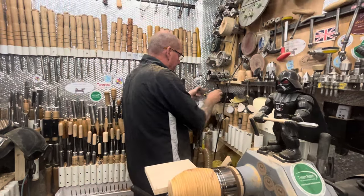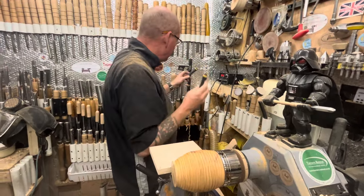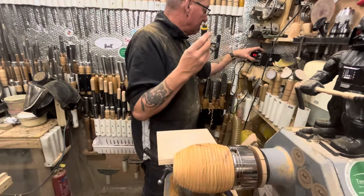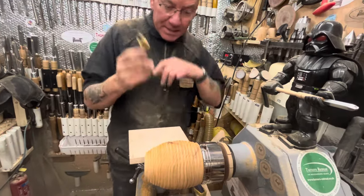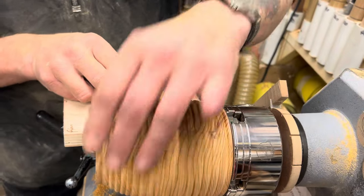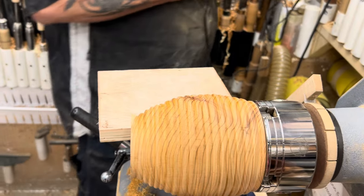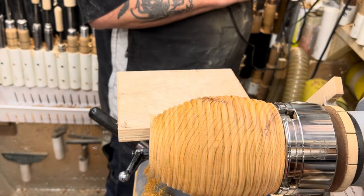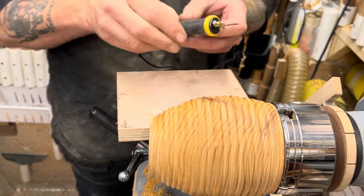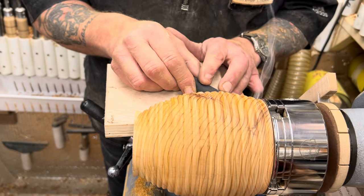Right, okay, let's turn this on. Get that ready. Let me see which one I want. I want that one. Right, okay, that one can sit up there. Right, so number one. Just let this heat up, guys, and then we get started. And I'm going to do my basket weave bit on here. Come on. Yep, that's getting hot. There we are.